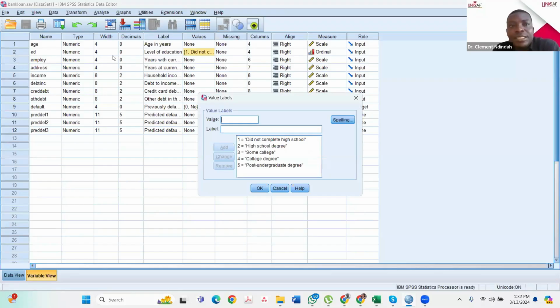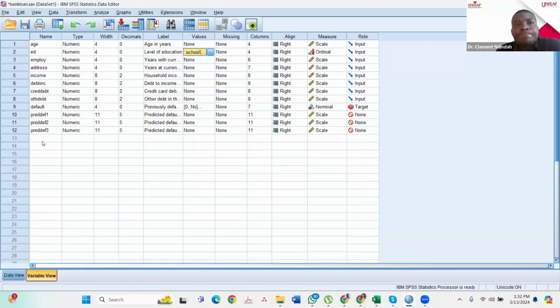Here is ED, and we see the different categories: did not complete high school, high school degree, some college education, college degree, those who have completed a college degree, and postgraduate. So these are the different categories. I just wanted to show us that.